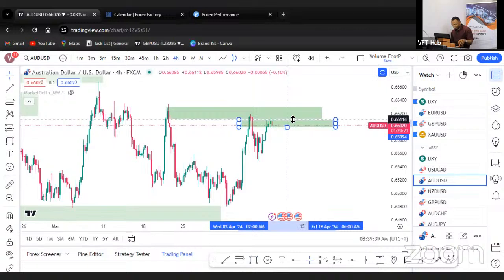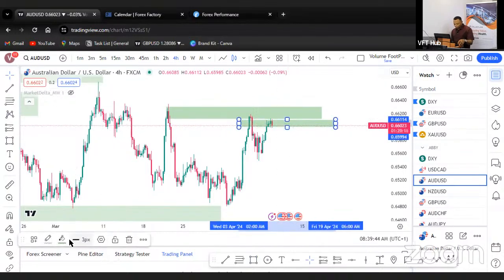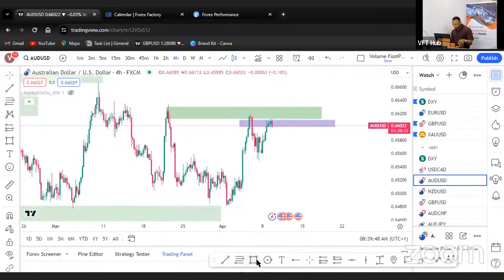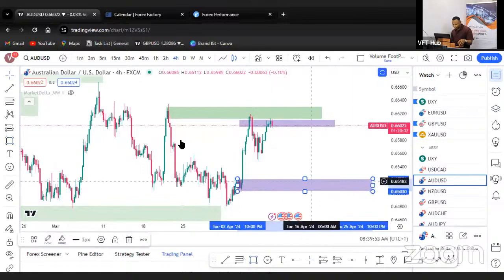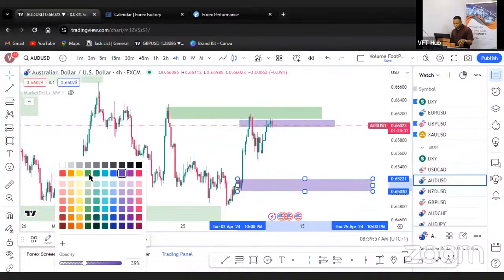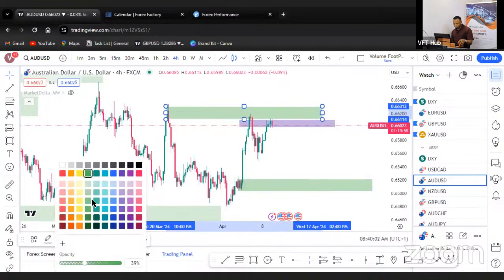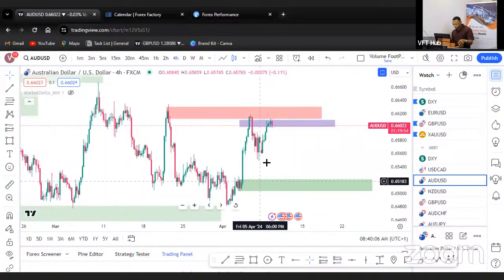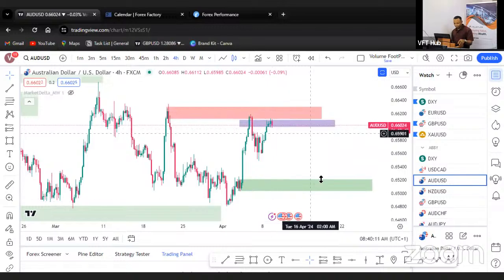This is the fair value gap to the left and to the right. AUD/USD has traded into it. So for AUD/USD, I'm expecting to see it sell off all the way to this other block right here once again. Price looks to be trading from other block to other block. This is what we're expecting to happen on AUD/USD. So I'm expecting it to trade all the way downwards to this other block, the green other block right here, this one. This is my expectation for AUD/USD: sell off to this level and then possibly continuation of the buy.